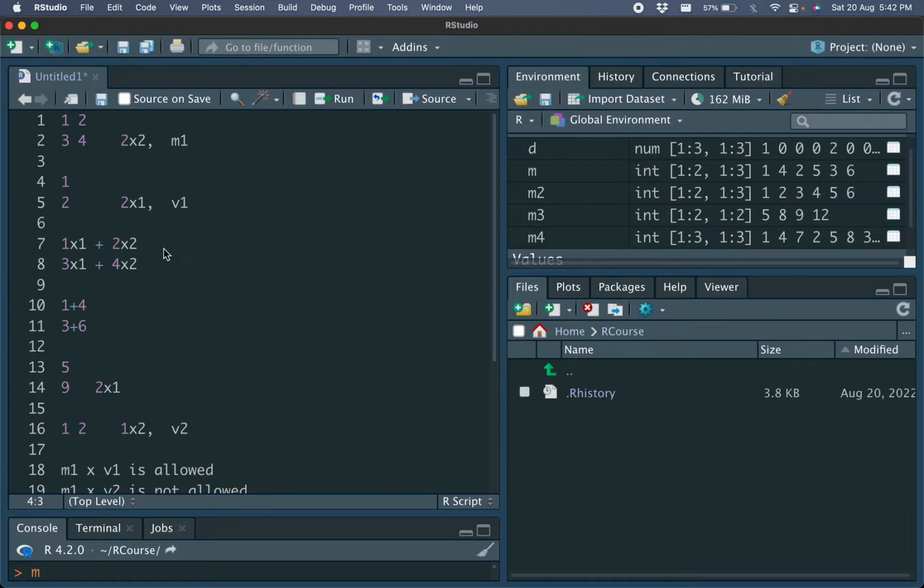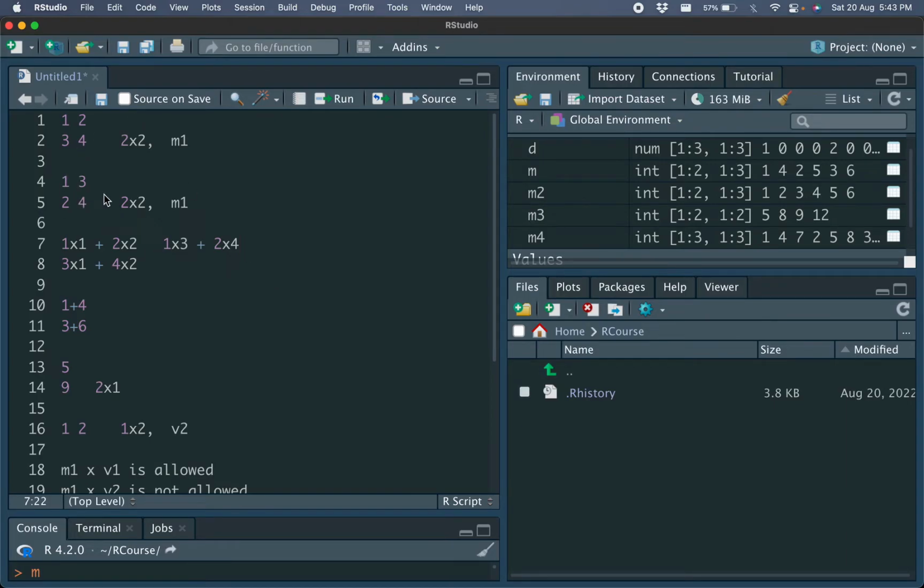Now, to make it slightly more complicated, let's put 3 and 4 again here. So this is the same matrix. So we are doing M1 times M1. How will this operation change? Again, start with the first row of this matrix and first column of this matrix. We do an element wise multiplication and we add. That gives us the 1 1 element of my new matrix. Now I'm staying with the first row, but I'm looking at the second column. This should give me the 1 2 element of this matrix. So this is 1 times 3 plus 2 times 4.